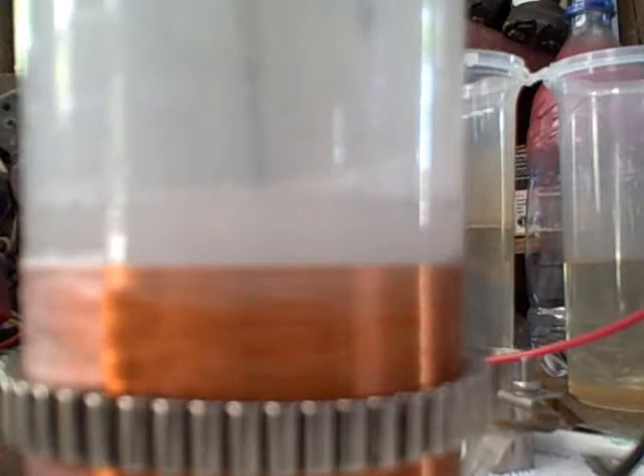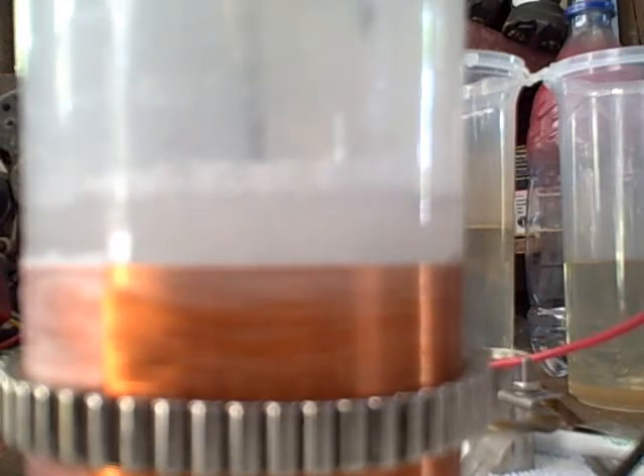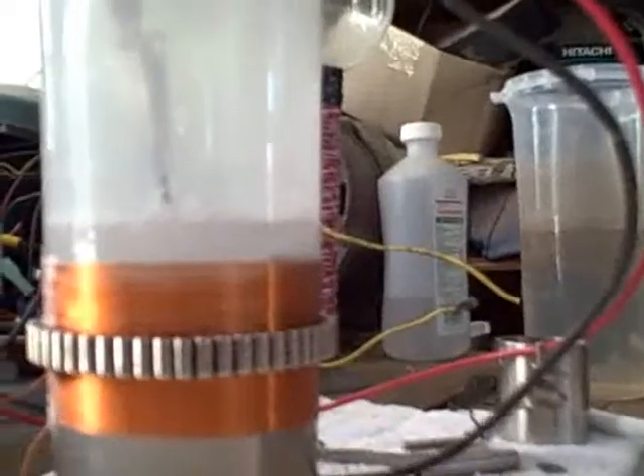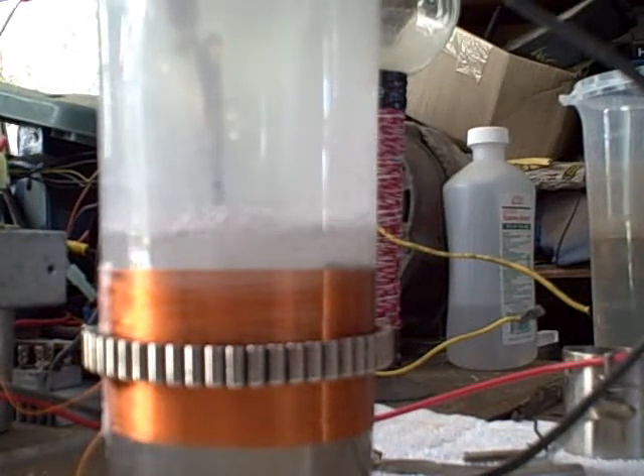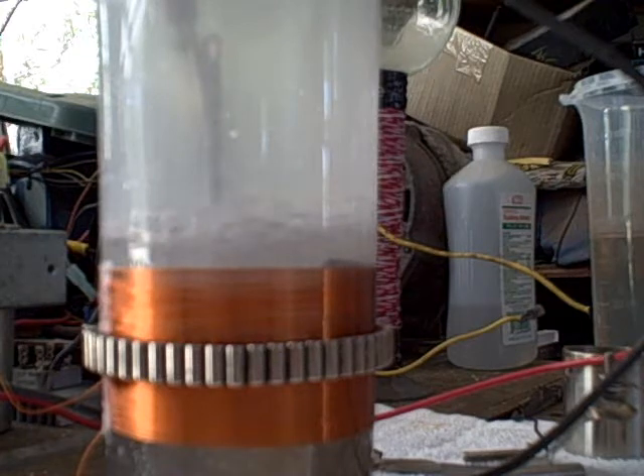I'm going to push it up some more. Now we definitely got the 60 hertz hum in there. Now it's starting to put out — I'm going to have to back up a little bit. This thing is starting to really scare me. That little plastic container is just not nearly adequate. When you're getting up above 200 degrees, it's really dangerous — that's scalding water. I've got some burns, you can see a nice burn on my finger. Also, I broke my foot on my neighbor's dog yesterday so I am limping a little bit.